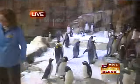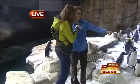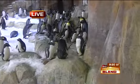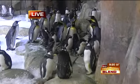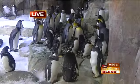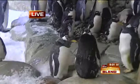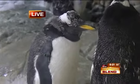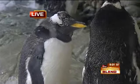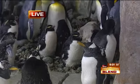Besides the Rock Hoppers, which is what the penguin chicks are, what are some of the other species in here? If you look right over here, you can see we've got Gentoo penguins — they look like they're wearing white earmuffs on the top of their heads. And back behind us, the guys with the yellow ear patches are called King Penguins. Some of them might look a little rough — every year penguins go through something called a catastrophic molt, where they get a whole new set of feathers, like getting a brand new outfit. Kings get that new outfit before breeding season so they're handsome and pretty. Gentoos and Rock Hoppers do it after they've bred.